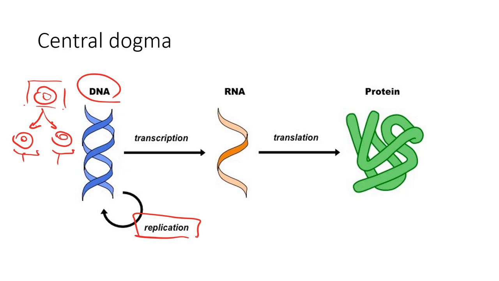Now, once the cells have their own DNA, the goal of DNA really is to keep up with the instructions of the cells, right? So whatever a cell is, let's say we have a liver cell. Well, the liver cell knows it's a liver cell because genes expressed in that cell tell the cell that it is a liver cell. It has certain proteins that make this cell a liver cell. Same thing with brain cells.